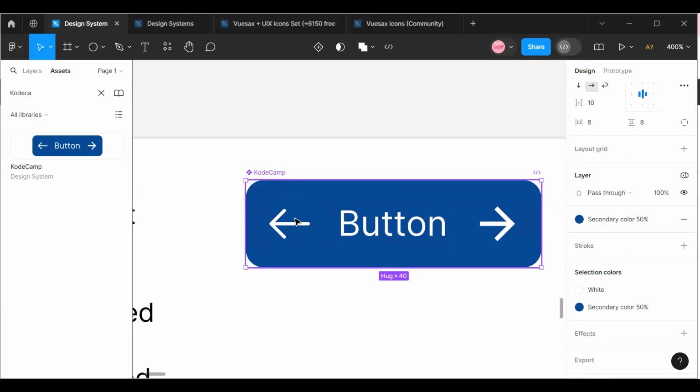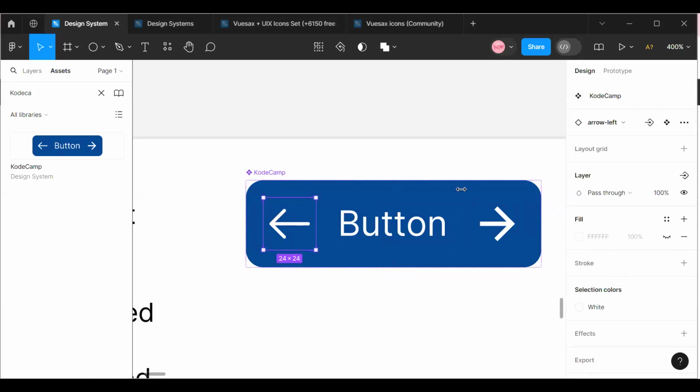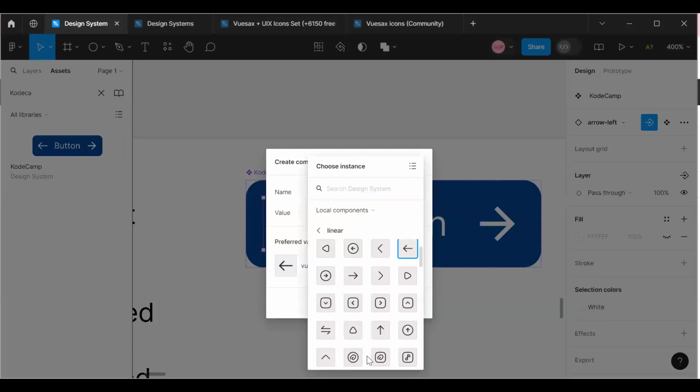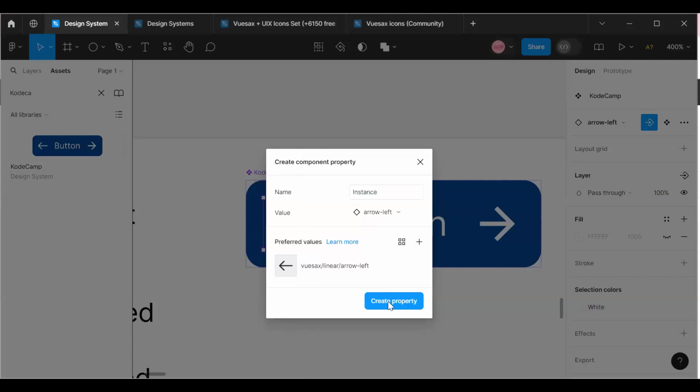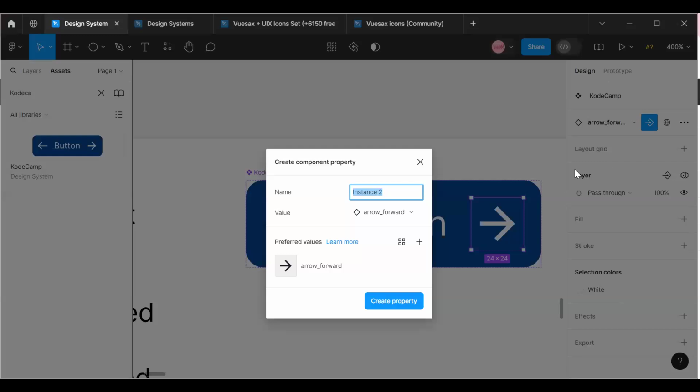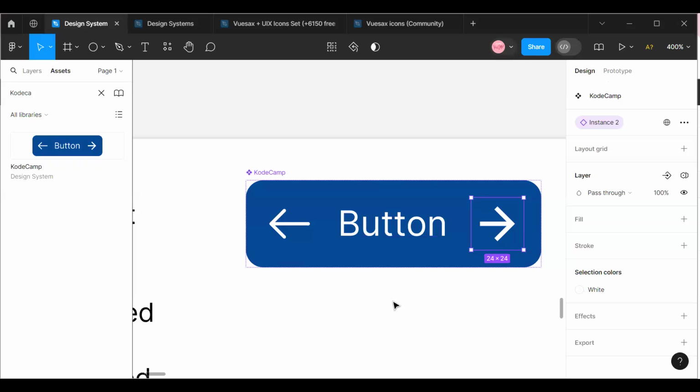The next thing I will do is click on the individual element inside this button. The first thing we're going to click on is our icon. For an icon, you're going to see this arrow that says create instance swap property. The moment I click on it, I just create. Meaning that I can select other icons I want to work with in case I don't want to use the arrow. Maybe in a state where I want my user to add to cart, I'll create the instance. I'll go to the second arrow and do the same thing. You see create property. Once I click on it, I'll see create property. That's instance 2 property.